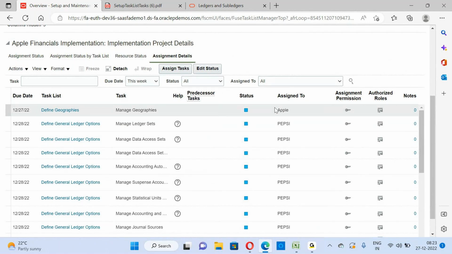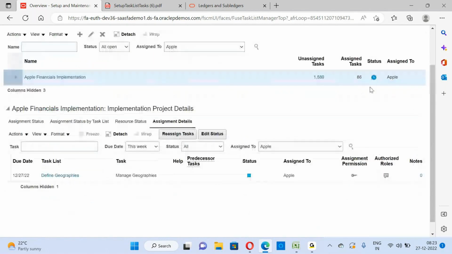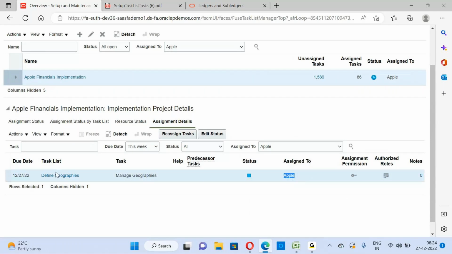Similarly, you have some options to filter the data, maybe tasks assigned user wise. Just select the user and click on the search button. So it has given you the details. Right now the only task assigned to the user apple is define geographies.